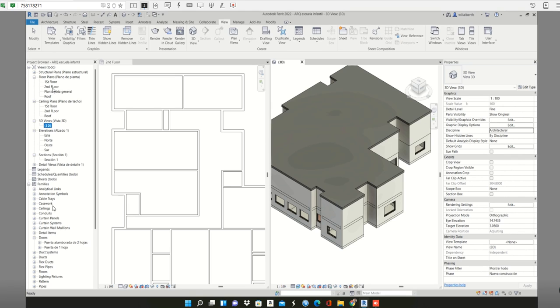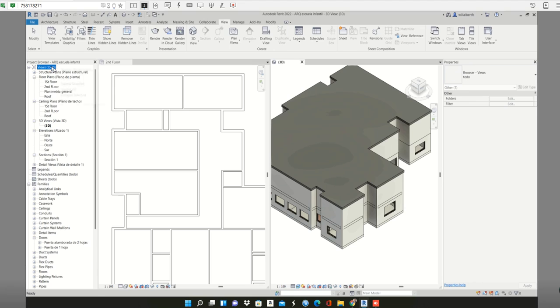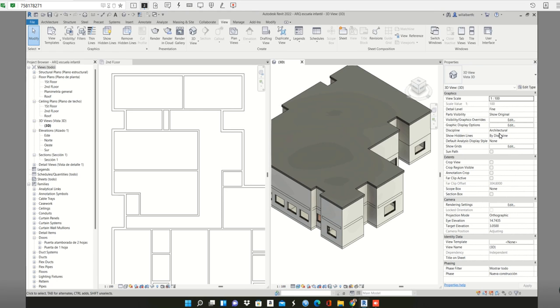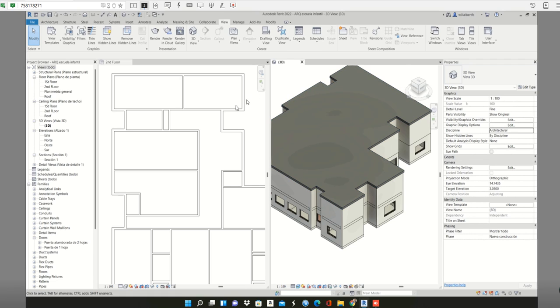Okay, well, this is not displaying. You can display here in your browser organization. You can apply certain criteria to order that. We're going to review it in the map, but I wanted to show you that if you want to see the walls, all the architectural components, walls, doors, floors, ceiling, planks, you put in architecture and you will have an enhanced vision.